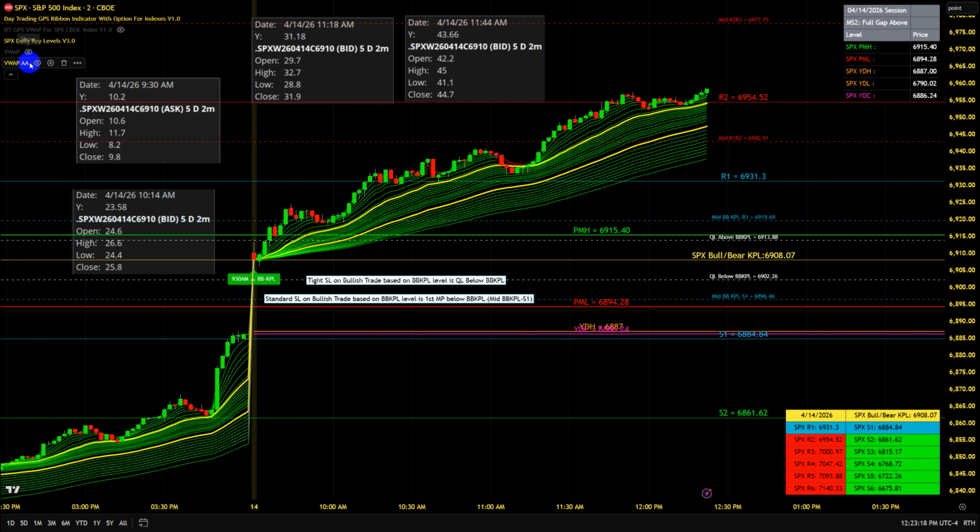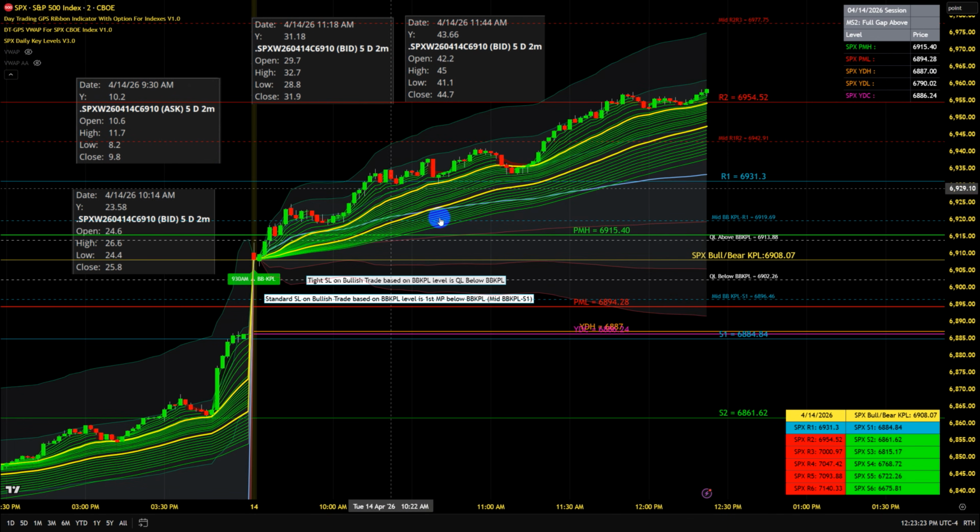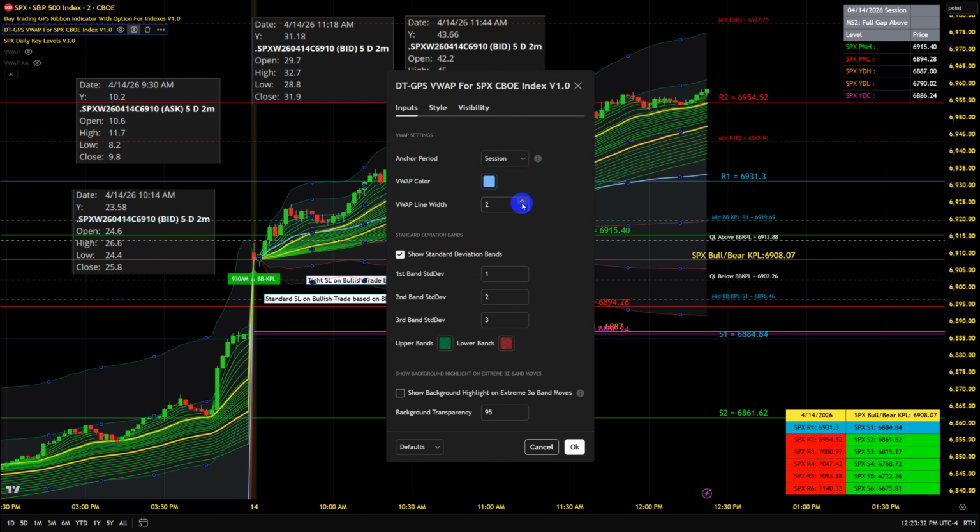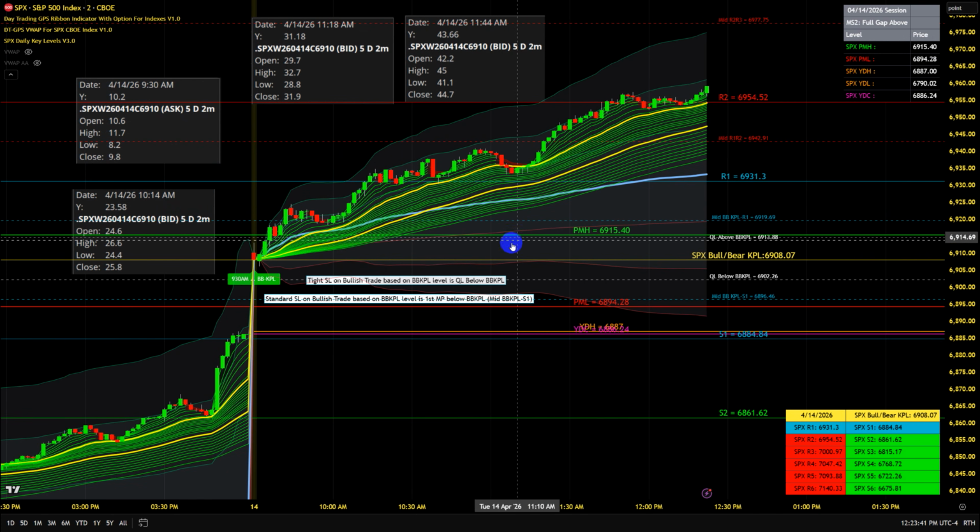So I'll go ahead and uncheck those, and we'll go ahead and turn on our Vwap, and as you can see here, our Vwap actually does work. And we'll go ahead and make the line for the Vwap a little bit thicker. So I'll put it on 4 as an example. It automatically detects whether you're on SPX CBOE or XSP SPX mini index and uses an external data source outside of the CBOE data feed to actually provide the Vwap.